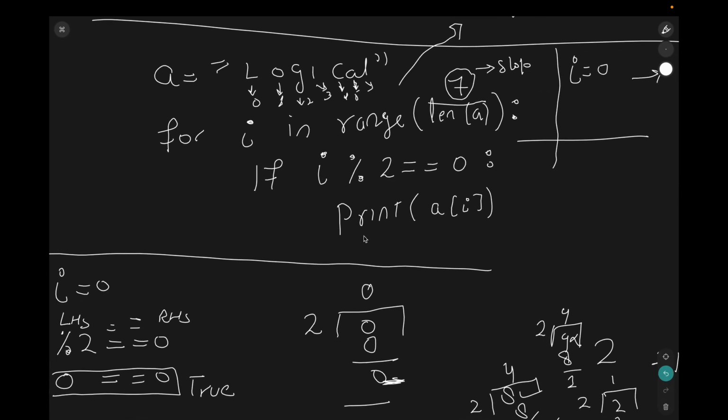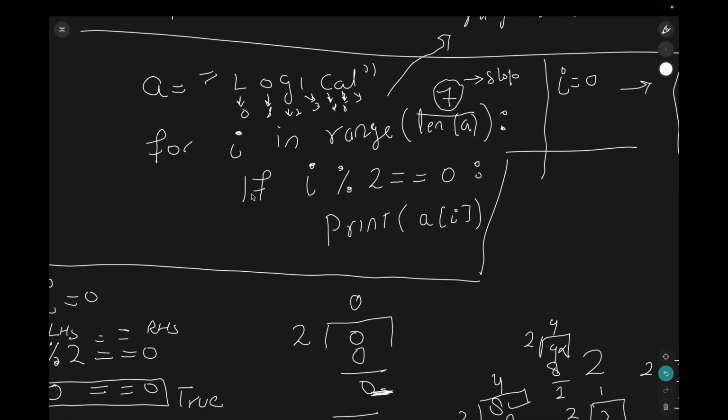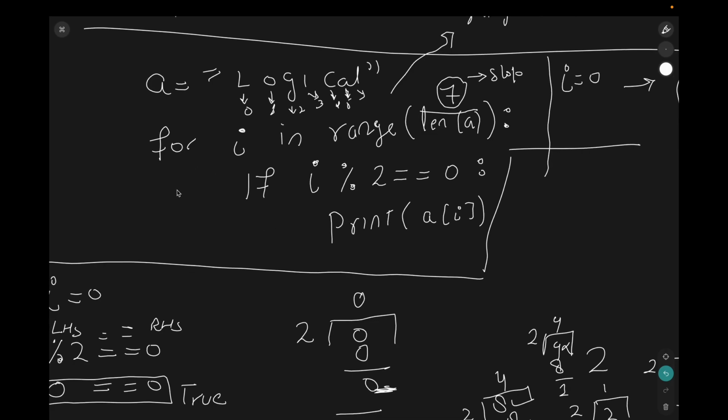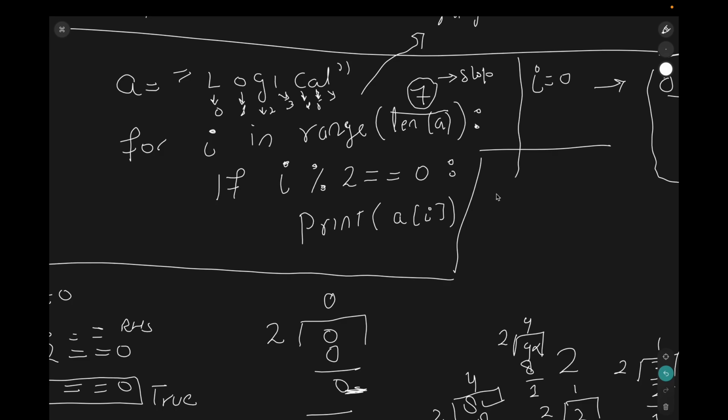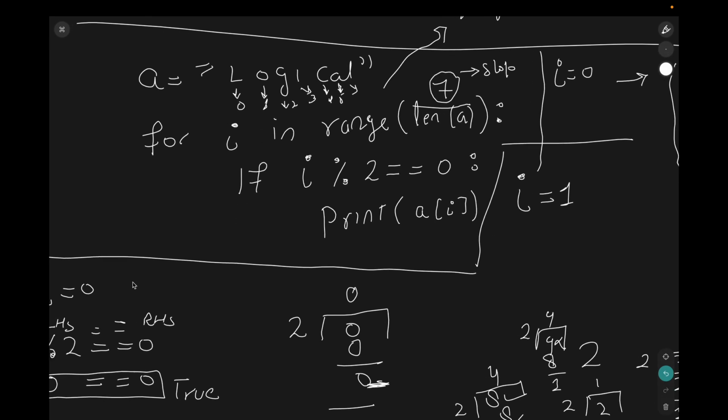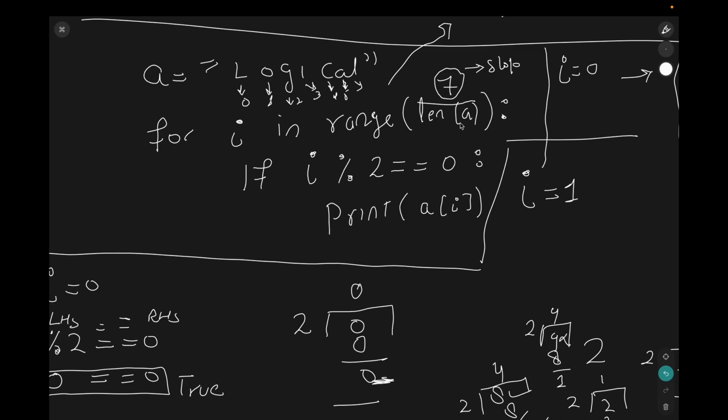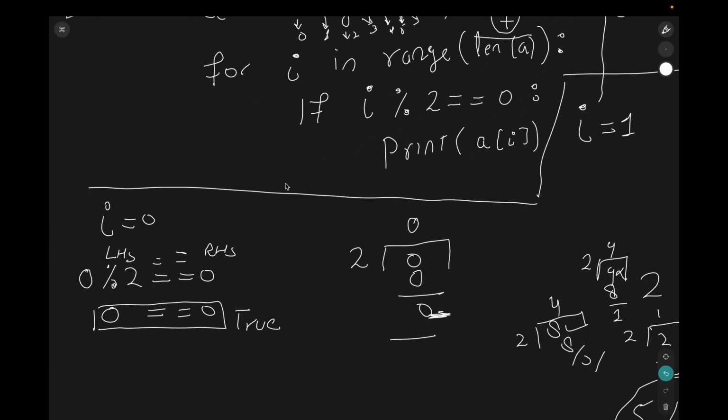And second time, what will happen here is, previously i value was 0. Now obviously you will be coming back to this for loop. From here you will be coming back to this for loop, and what the for loop is saying is you have to increment. Now i value will be here 1, because 0 plus 1 is 1. You will be incrementing by 1 by default, right? So here now you will be coming again to if i modulo 2.